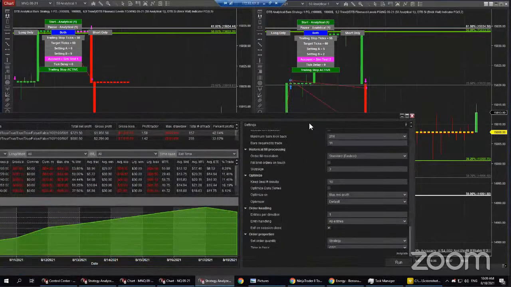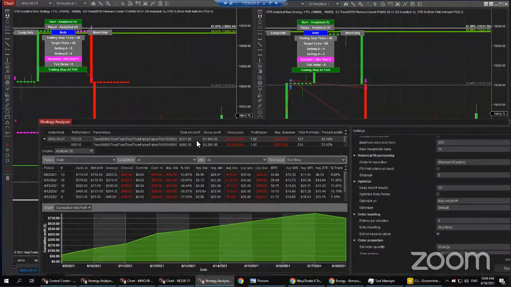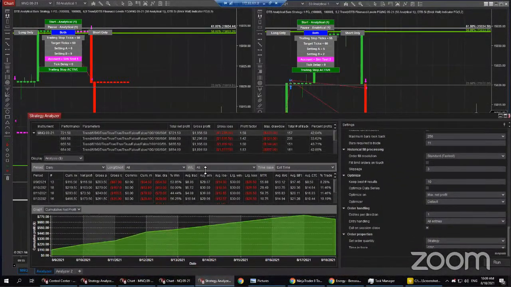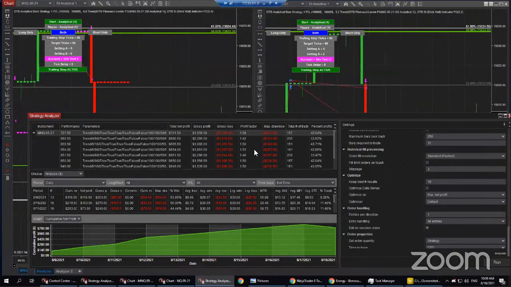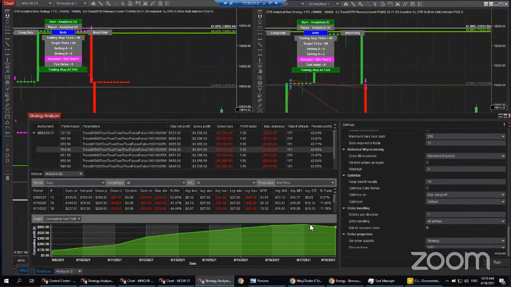So my optimizer is still giving me those settings. The max net profit and the drawdown, I mean, they're not fantastic values. And that's just because today we've had quite a few positions go against us. But overall, that was still the case.